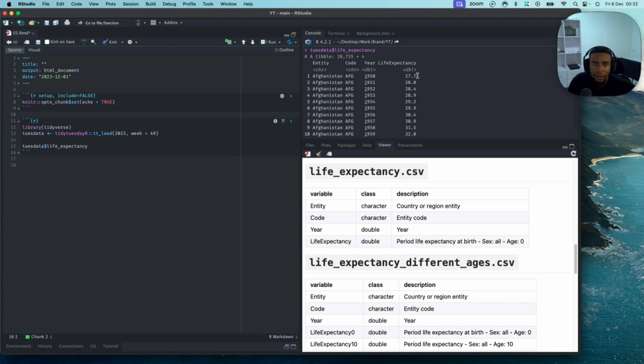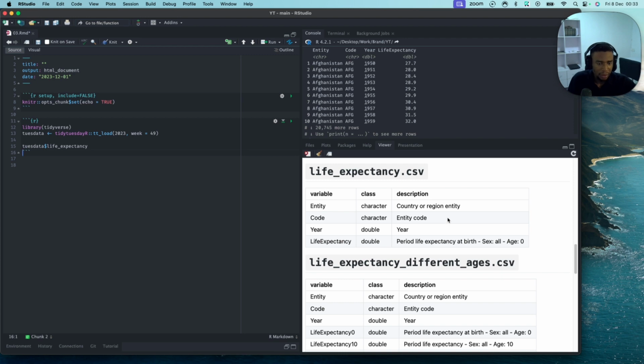So basically, in Afghanistan, in the year 1950, life expectancy was about 27.7 years, which is quite low. But as you can see, it increased over the years. That's interesting.